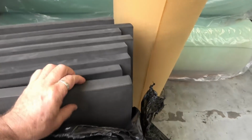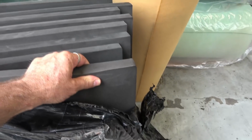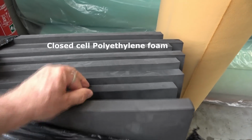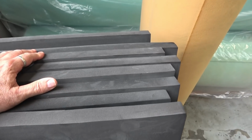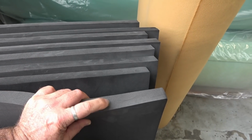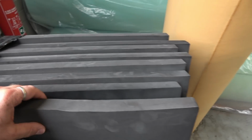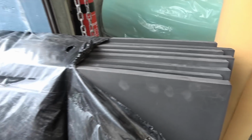Yeah, it's not what I expected on the look, but in talking to Chris, this will not hold any moisture whatsoever, as in zero, and that's over time. He was saying there's a cheaper product which is a bit more porous, and that's probably what I was expecting actually, but this gear is the top range gear. So Dyman Foams for all your foam needs, people.